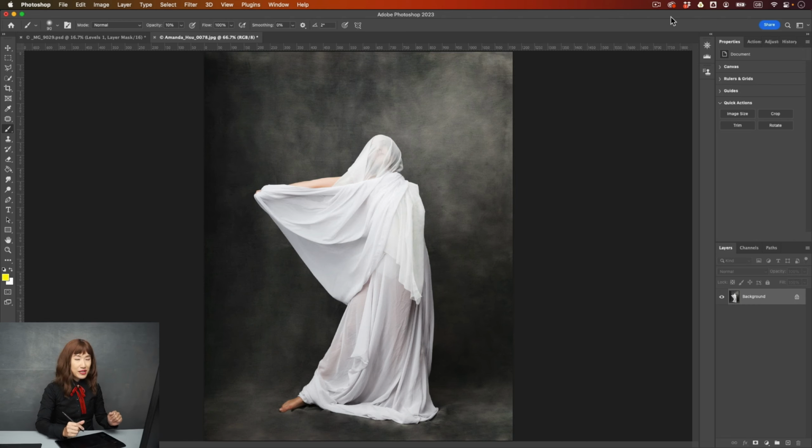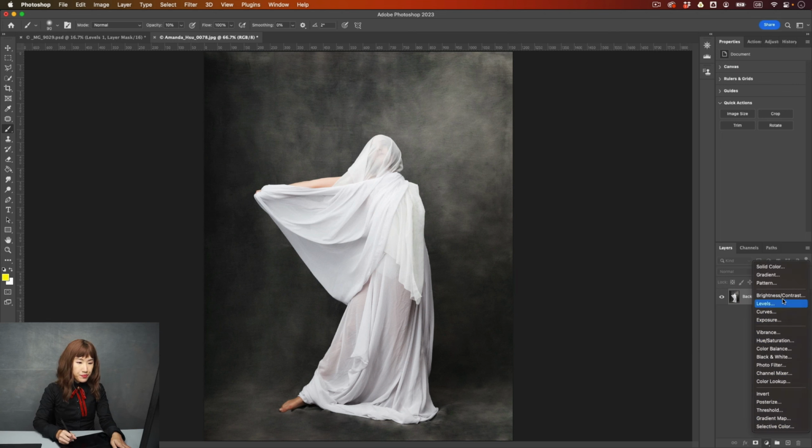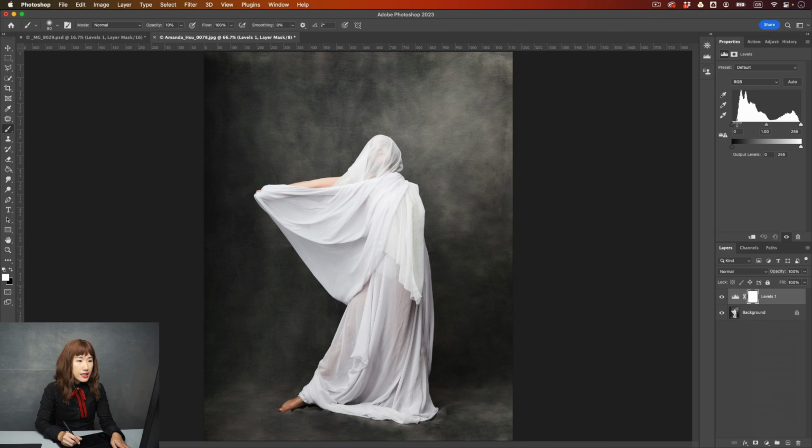Let's have a look at another image. And this is Nicole. I think we can just play around with this image a little bit, make it a little bit stronger, more contrasty and pop. So I'm going to add adjustment layer levels. You can see here, the darkest point is about here. So I'm going to move it to here. And you will see it's darker because from this point, it becomes the darkest point.